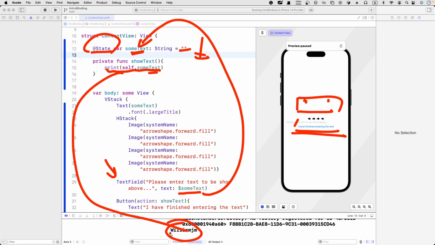And remember, when you print it here, it means that someText has already changed, because that text comes from here. And this text has already changed because it has a binding and it's already updated. So when you want to print it, you use that updated version, and it will print the text that you just entered. Okay, so that's the logic behind it.